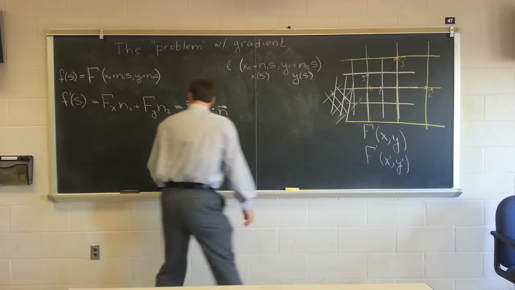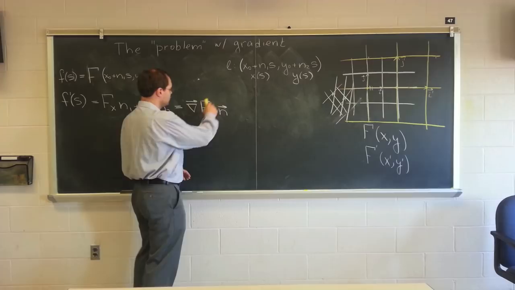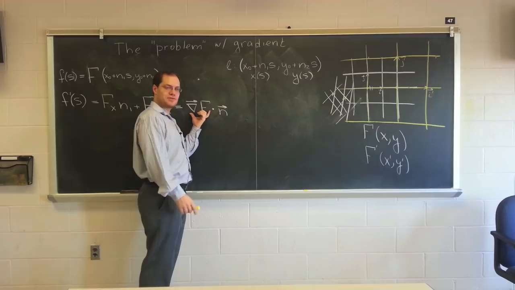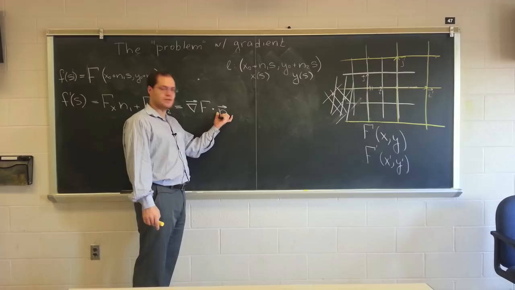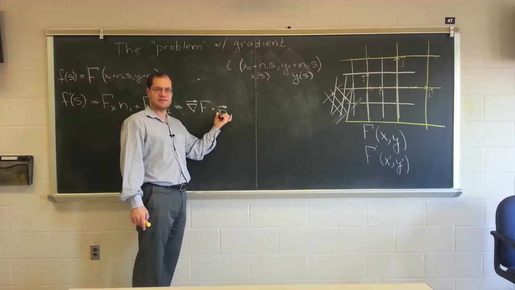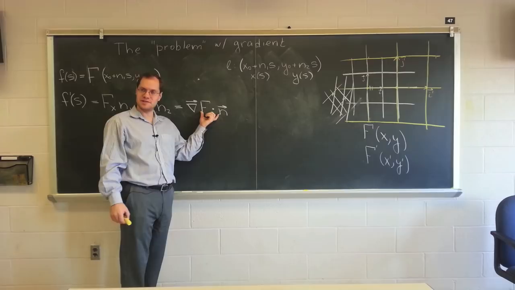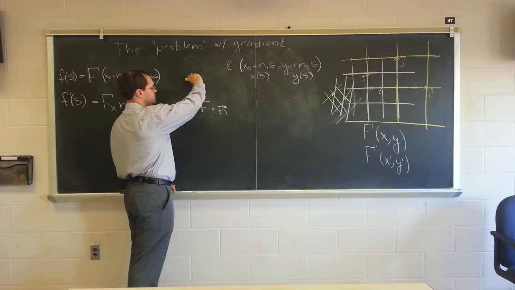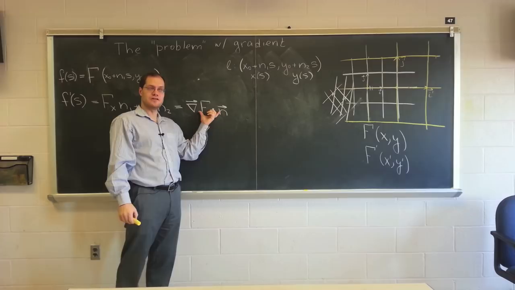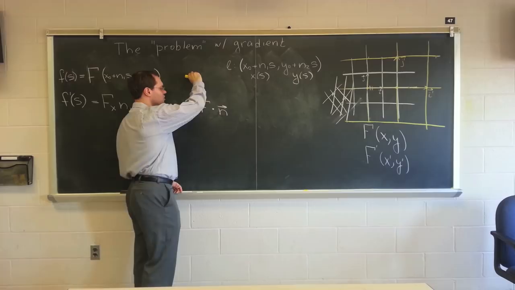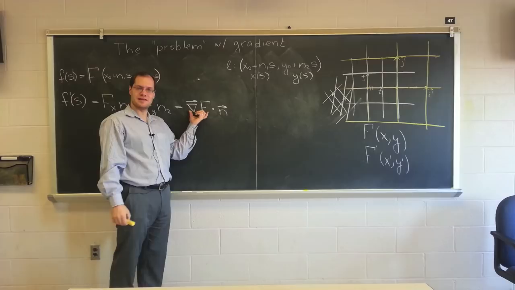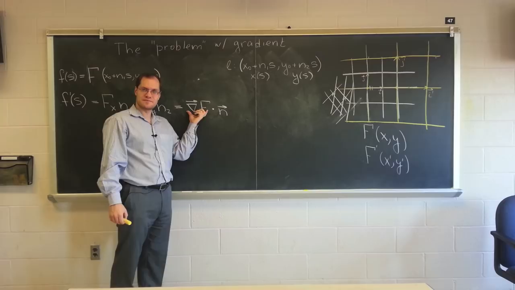Okay, so the point we were making here, in case it got lost, is that we just figured out that the directional derivative is the dot product of the gradient, as defined analytically, with the unit vector in the direction that we're interested in. And this dot product equals the length of the gradient, which is fixed, times the length of n, which is always 1, times the cosine of the angle between them, which is the only parameter we get to play with as we choose different directions. And the cosine of the angle is the largest when the angle is zero, in other words, when the direction that we're interested in points in the direction of the gradient. Then the dot product equals the length of the gradient, which proves that the direction of greatest increase is the gradient, and its length equals the rate of greatest increase.